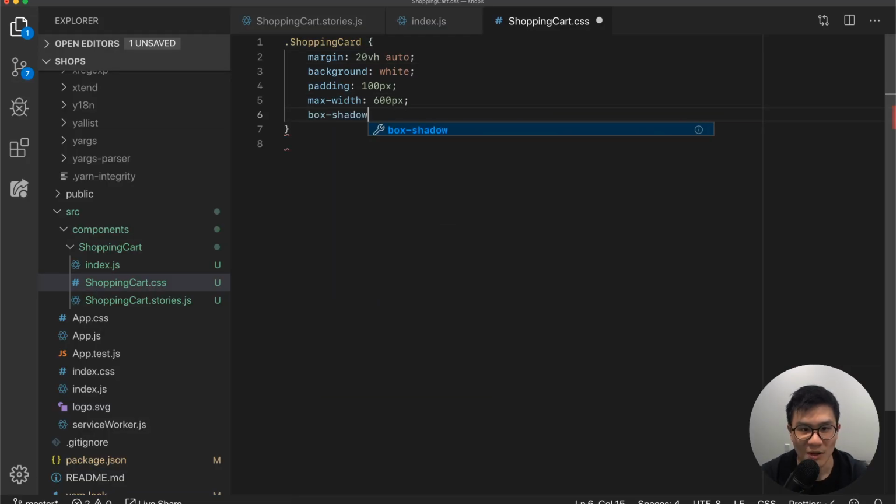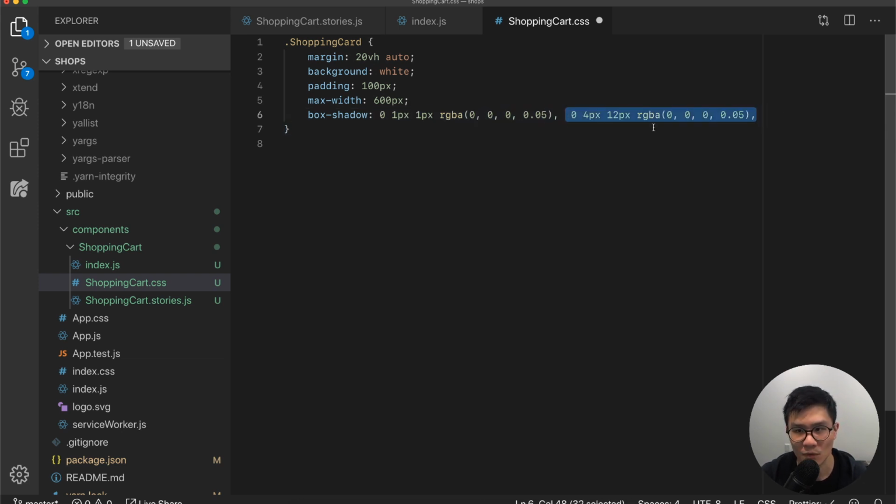Ooh, my favorite thing about writing CSS sometimes is just being able to play with the box shadow. Box shadows are fun. One with 1 pixel blur, make it black, with a hint of a little black right there, and then we're going to make it spread a little bit more. I always just make up values for this every single time.